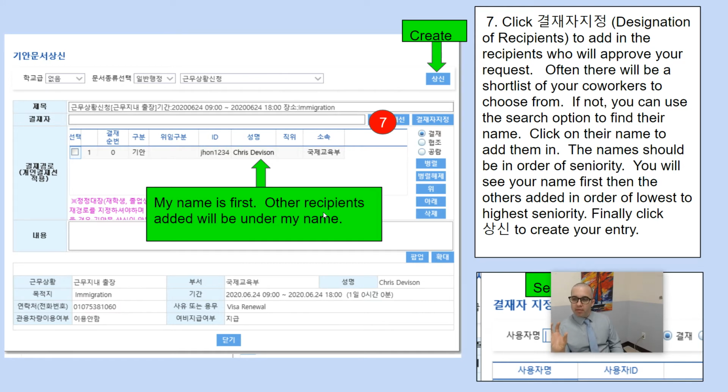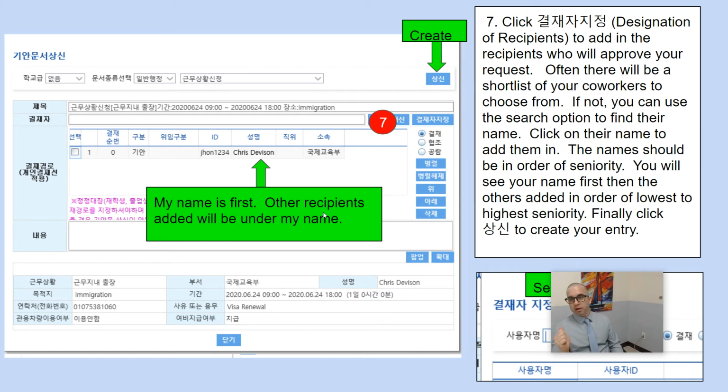So you need to check, and then it should go in order of seniority. If it is you, your co-teacher, and then the principal, your name will be first, then your co-teacher, then your principal. It has to be in that order, or you'll have to redo it. So that's very important. Once I add those names in by clicking where you can see number 7, I'll get a pop-up, usually of the teachers in, in my case, my team. In your case, probably all the teachers in your school. So you'll find the appropriate people, click on them, and it will add them in the proper order.